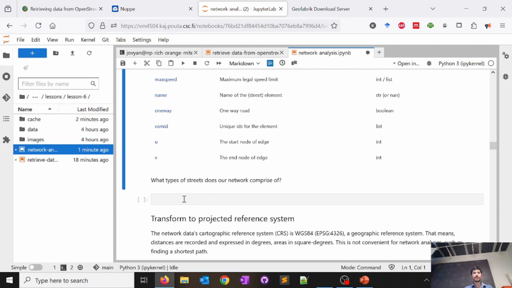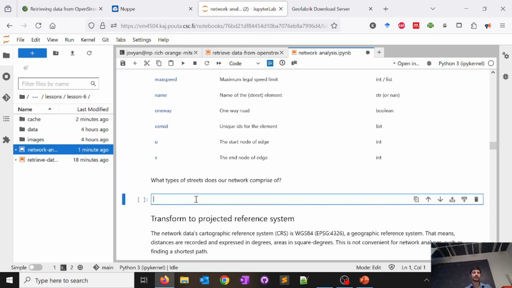So let's see what types of street our network comprises. Let's check the values under highway. As I said, the type of the road in OSM is stored under the column highway. So let's look at that column and get a value count from it.